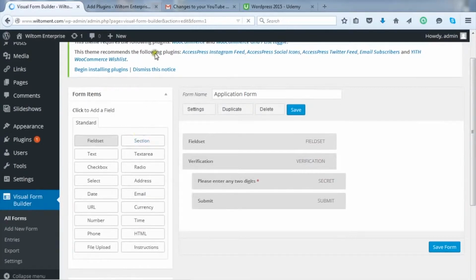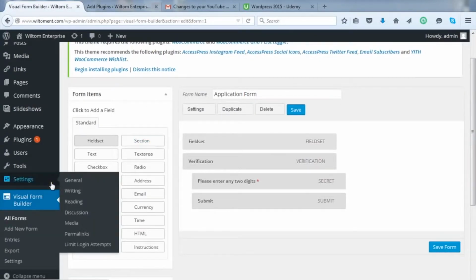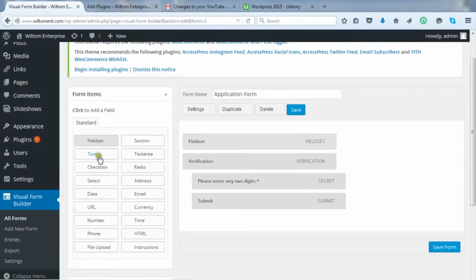So you have here text, checkbox, select, date, URL, number, phone, file upload, instruction, HTML, time, currency, email, address, radio, text area. So let's, for example, say we want to use as the first entry your name in the application form.